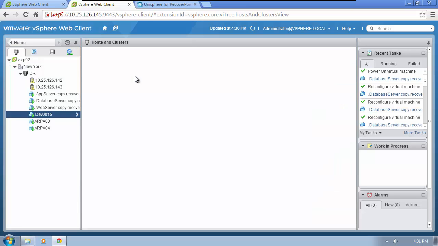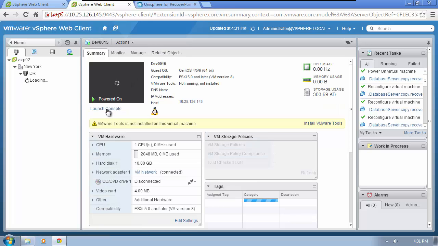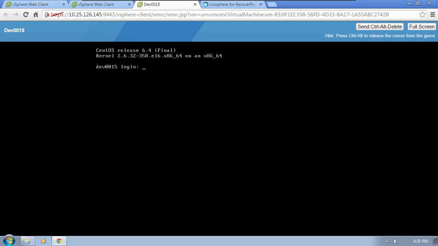Failing over a protected VM is also an easy process. In our New York data center, we will fail an existing replicated workload, Dev15, to the California data center, capturing even the most recent changes to the VM. To demonstrate this, we will create a file called Recovery, enter some text, and attempt to recover the VM in California.